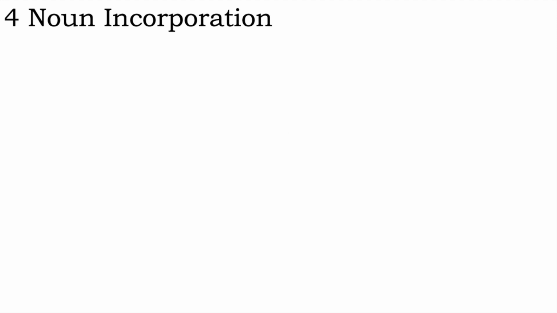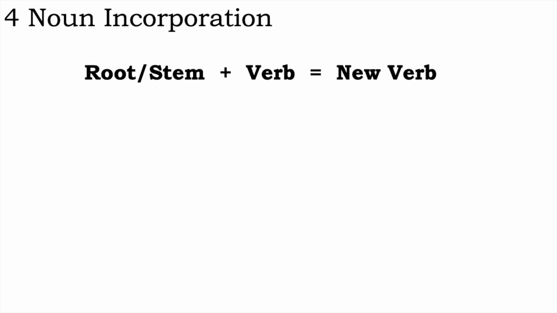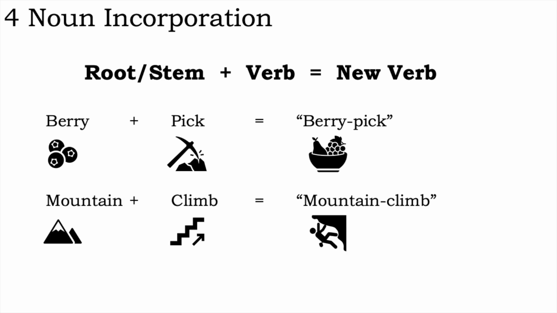Noun incorporation. Noun incorporation is ultimately a form of compounding. It combines a noun root or stem with a verb to create a new verb with a more specific meaning. English has some marginal examples, such as berry pick or mountain climb. Here, a noun is combined with a verb to form a new verb with a narrower scope than the original verb, referring now to specific kinds of picking or climbing. However, the English examples aren't very good analogues to the much more productive systems of languages that make heavy use of noun incorporation. For example, in English, verbs with incorporated nouns can usually only appear with further derivation, either as actor or activity deverbals, such as he's a mountain climber, or she went berry picking.